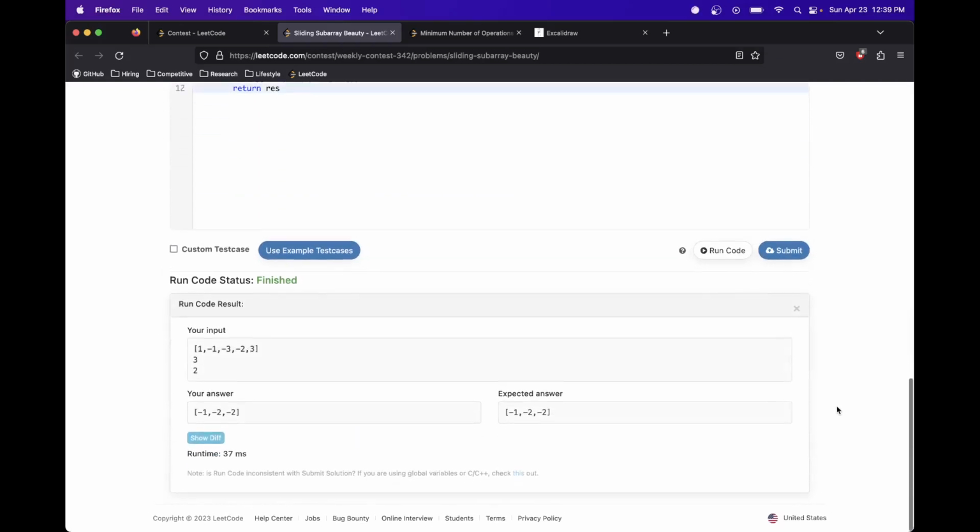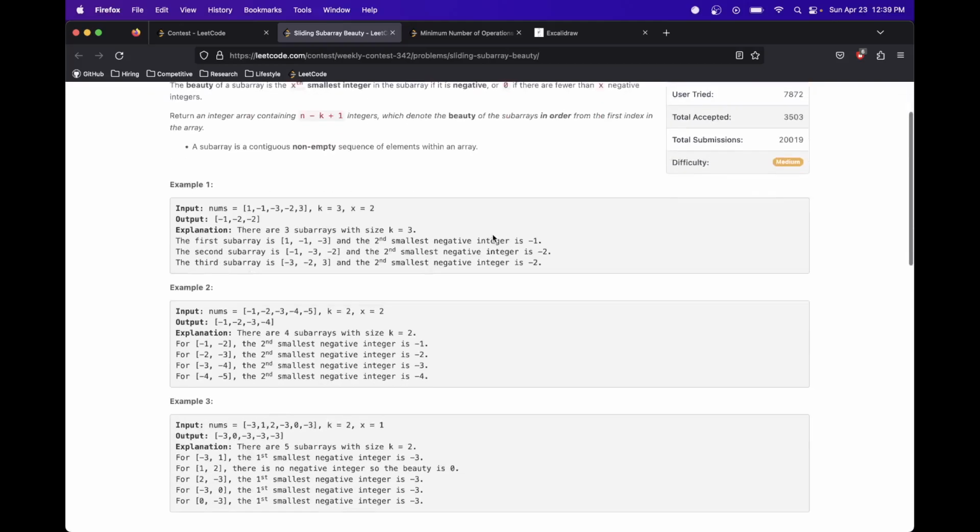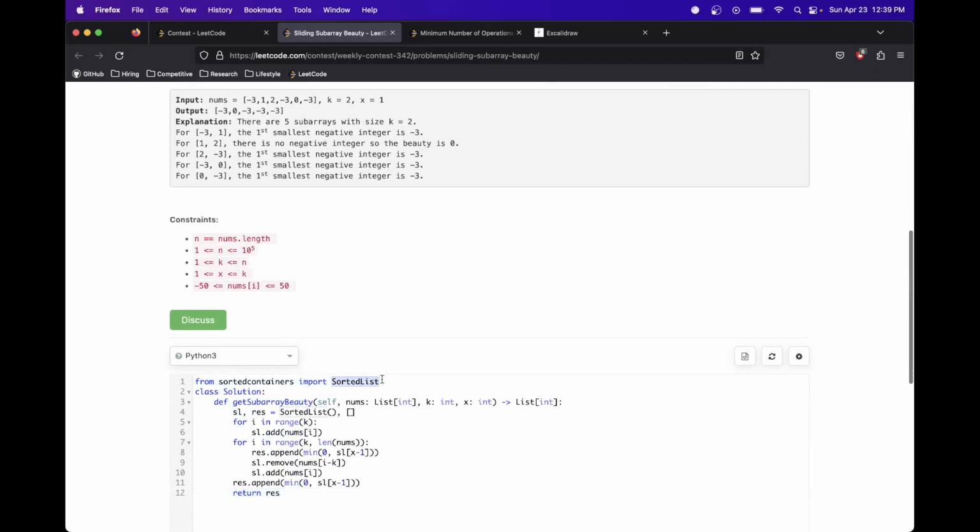Yeah, so we roll through the tree map. And there's a lot of problems where you roll through with a tree map. This is quite common, like sliding window median, sliding window maximum, sliding window minimum. Anytime you see sliding subarray or sliding window, I mean, that's a dead giveaway as far as the approach they want you to use. But beyond that, there's a very good chance that you're going to use a sorted list or a tree map or some sort of sorted data structure.